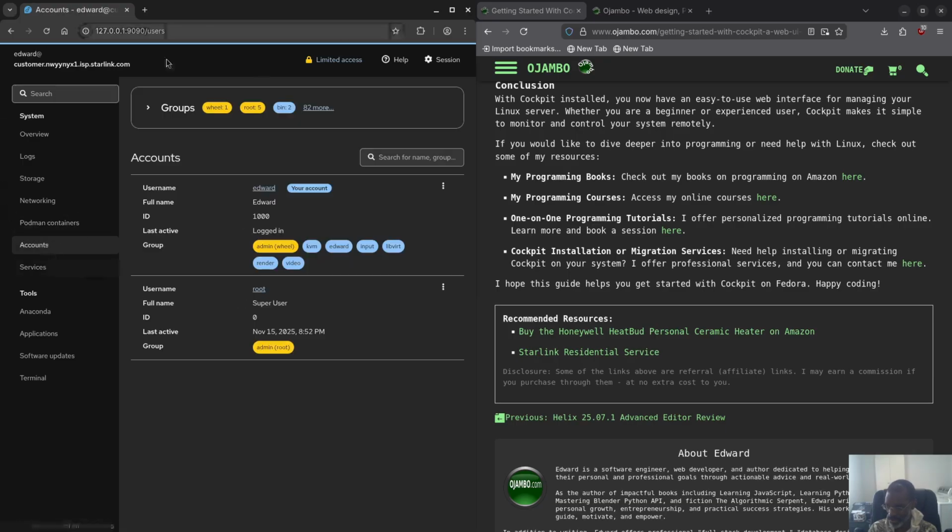We're going through the Cockpit to see the accounts. There's only one right now. Oh yeah, I created the... I think the root user doesn't have a password. Yeah, because it's a super user. The reason I did this is because Fedora by default, when you first install it, creates a sudo user by default.